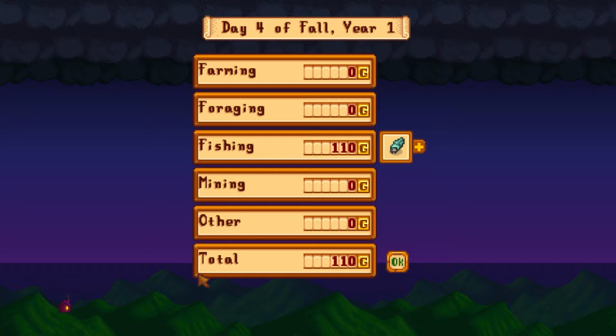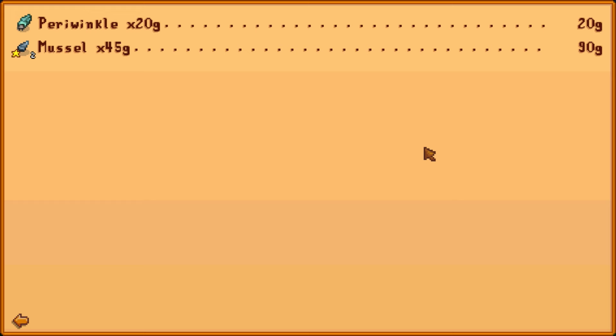But we do have plenty of copper ingots now, right? So we can make some of those tapper things. I guess we'll just have to designate certain trees to be like, do not cut these trees down, because we're going to be using them for sap and maple syrup and whatever else, right?